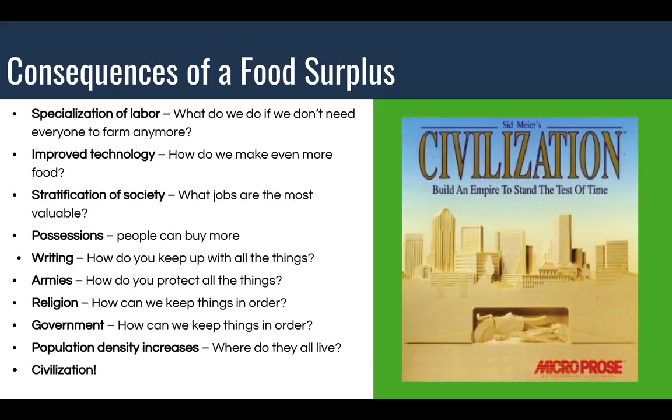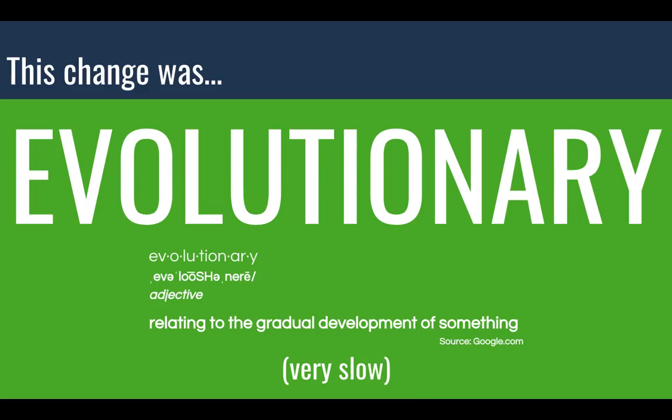And that is our first trait that we see in what a civilization is. Some of these will pop up in the next couple slides as well. So when we think about the development of civilization, those consequences of a food surplus, we have to know that it was not overnight. It was, as I've said before, evolutionary. It was very gradual. People learned to farm. The earliest farmers were somewhere around the year 8000 CE, something like 10,000 years ago.